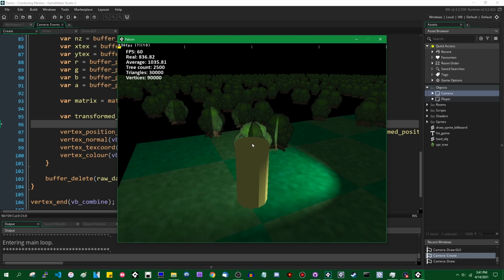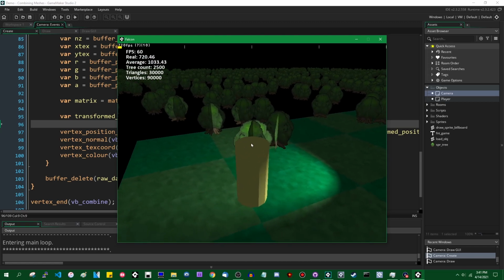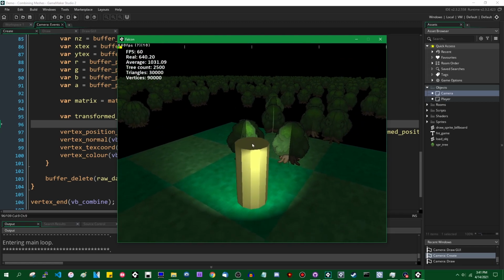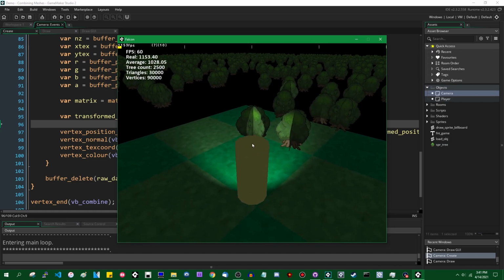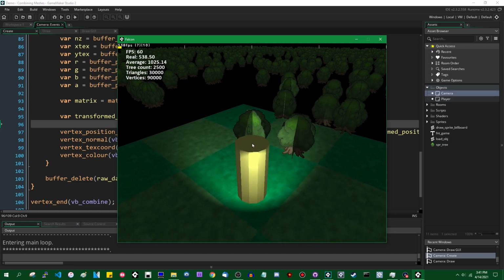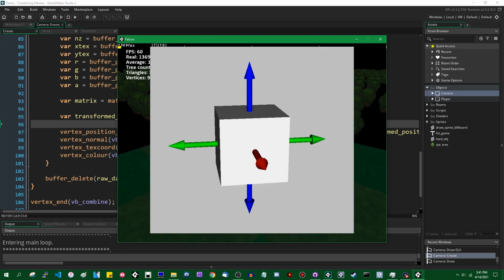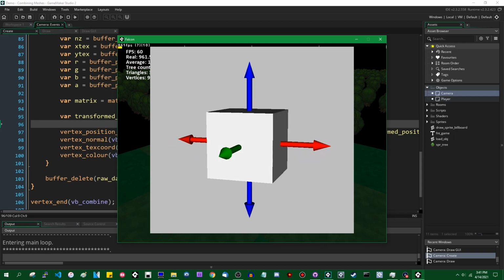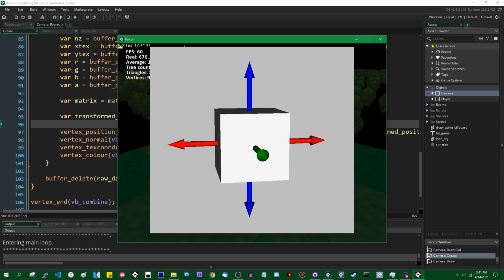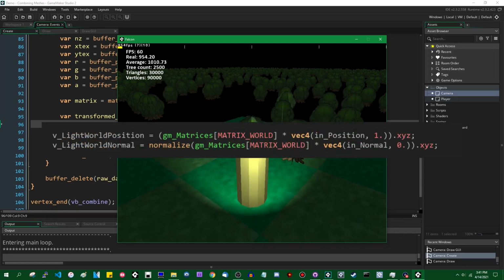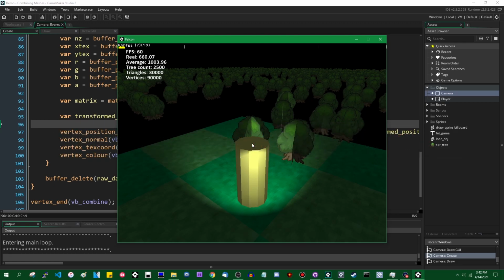Whereas this one here is more parallel to the direction that the light is going in, and you would expect it to be darker, but instead this one is almost fully illuminated. And that's because of the way that the normals of the tree are set. And when you rotate an object in space, you also have to rotate its normals if you want the lighting to be appropriately affected. Again, if you've ever looked in a 3D lighting shader, in the vertex shader, you have probably seen the input normal being multiplied by the world matrix as well, and that would transform the normal accordingly.